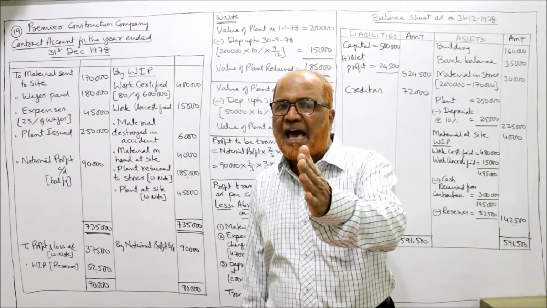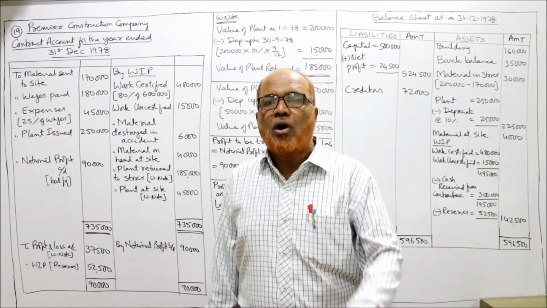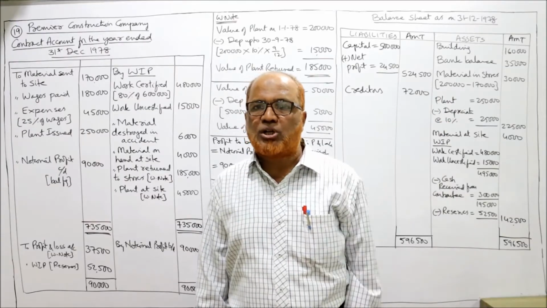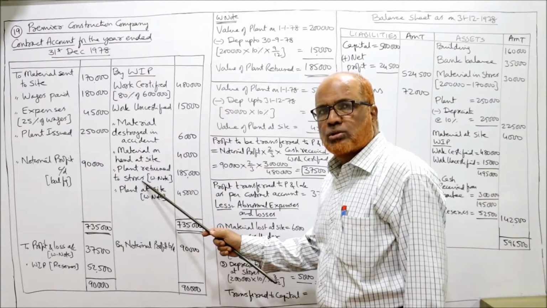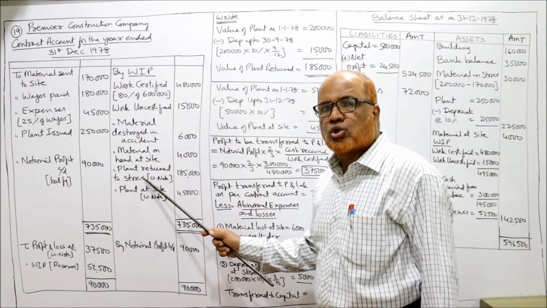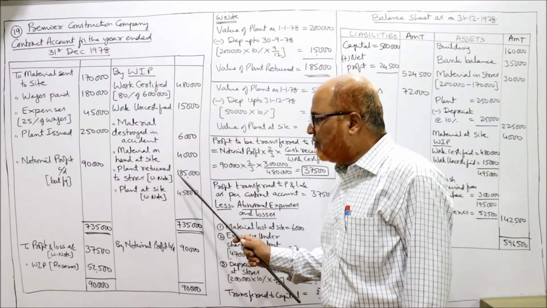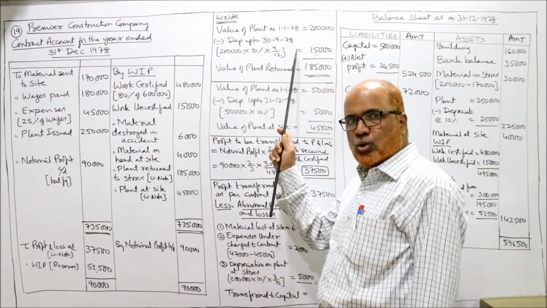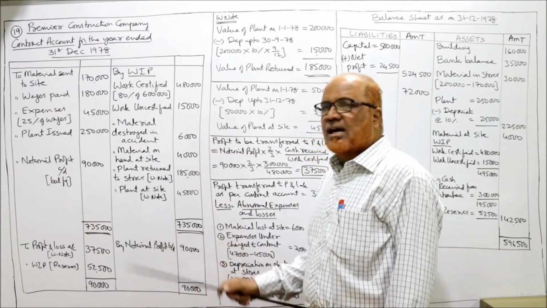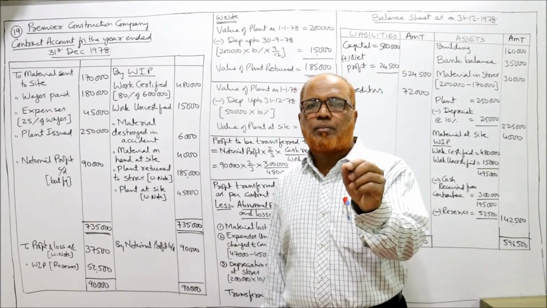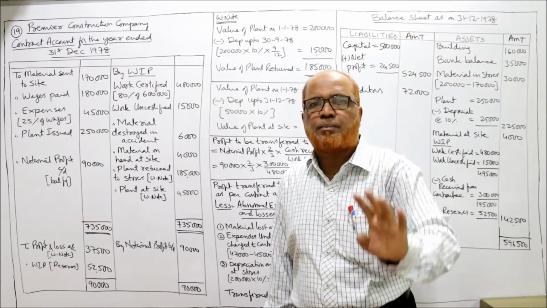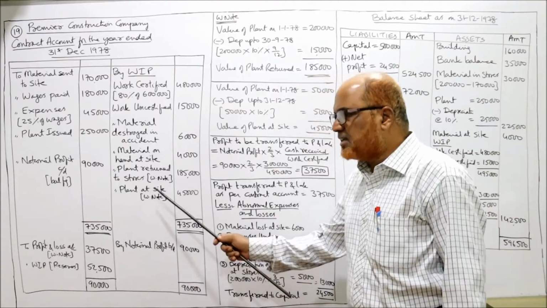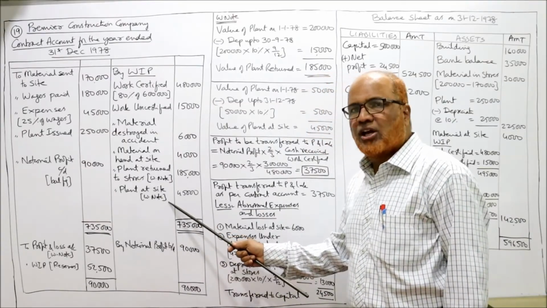Of this 2,50,000, 2 lakh rupees worth of plant was used from 1st January to 30th September. On 30th September, the plant was returned to stores. So I'm writing plant returned to stores. जो प्लांट वापस कर दिए स्टोर्स में, किस अमाउंट से वापस करें? 1,85,000. How we got it, I will show in the working note. प्लांट एट साइट: 50,000 रुपीज का जो प्लांट है वो 1st जनवरी से लेकर 31st दिसंबर तक साइट पर ही है, उसका वैल्यू मालूम करेंगे वर्किंग नोट नंबर 2.